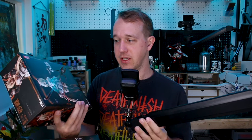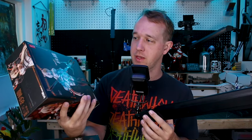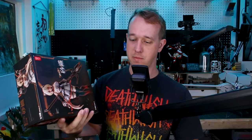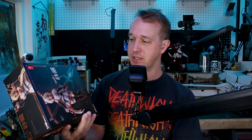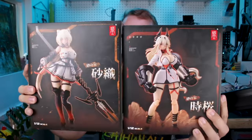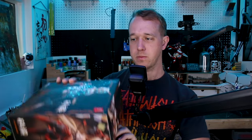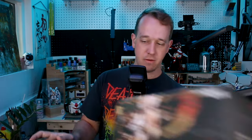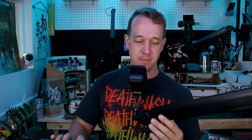Last couple of things: these are figures from Snail Shell — not model kits. They've only produced a couple so far, so they're a fairly new company, but they've been really popular and a lot of people have been enjoying them. This is a new set of two figures that kind of go together — same style but with different roles, kind of like a Mercurius/Vayeate situation. Unfortunately, one of the boxes got a little crunched.